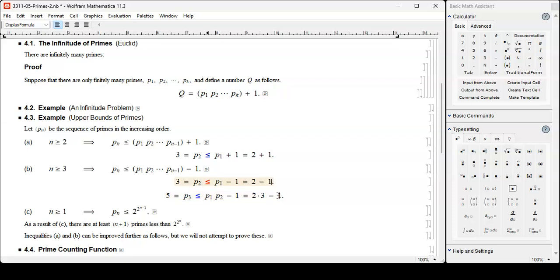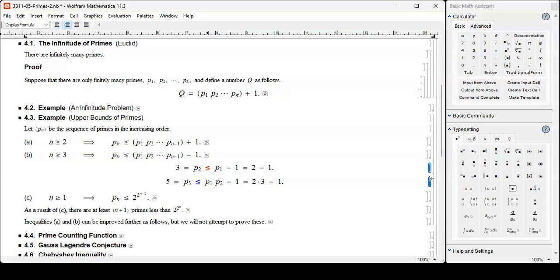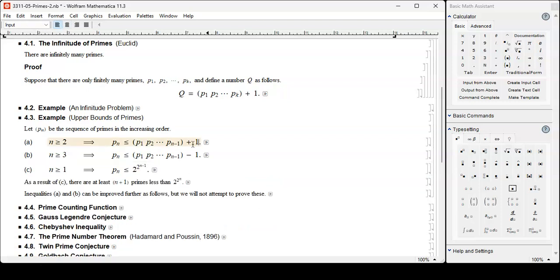This one doesn't. This one does. So we have to start from n equal to 3. So that's a subtle difference between the first and the second problem. And that's generated by this plus 1 and minus 1. Otherwise, the second inequality is a little bit stronger. And the trade-off is, of course, you have to start from the third prime, not the second prime. In any case, those problems are related to the distribution of primes in the sense that the nth prime cannot be too far away from the previous n minus 1 primes.